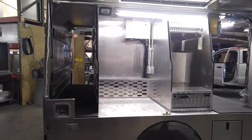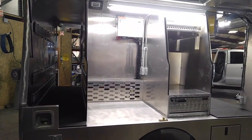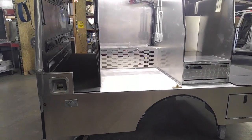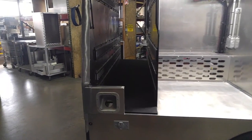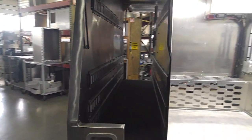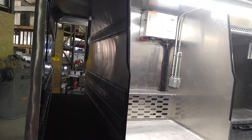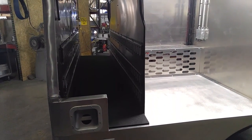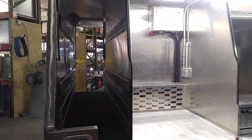This is the body for Phil Cisneros for his fire extinguisher company. Here on the driver's side we've got plenty of space for large bottles and tanks. We've got E-Track from floor to ceiling on both the bulkhead and on the T-wall in the front. And you can see this is a transverse compartment.